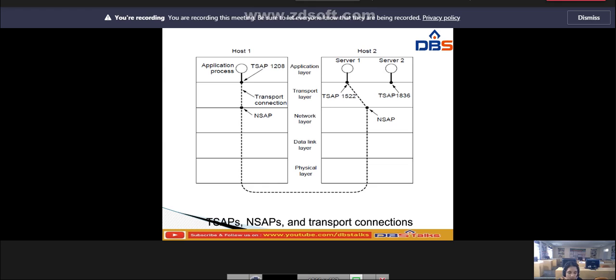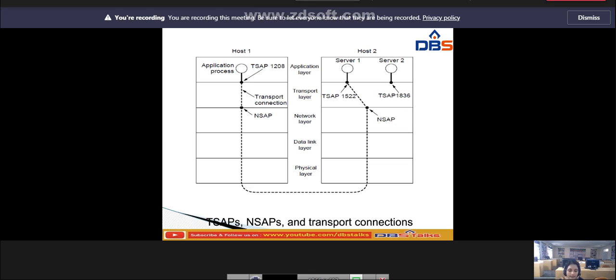On each host, each computer has a single NSAP. NSAP means network service access point. Host 1 has one and host 2 also has one, so the connection can be transmitted through the NSAP. And so, some way is needed to distinguish multiple transport endpoints that share that NSAP.